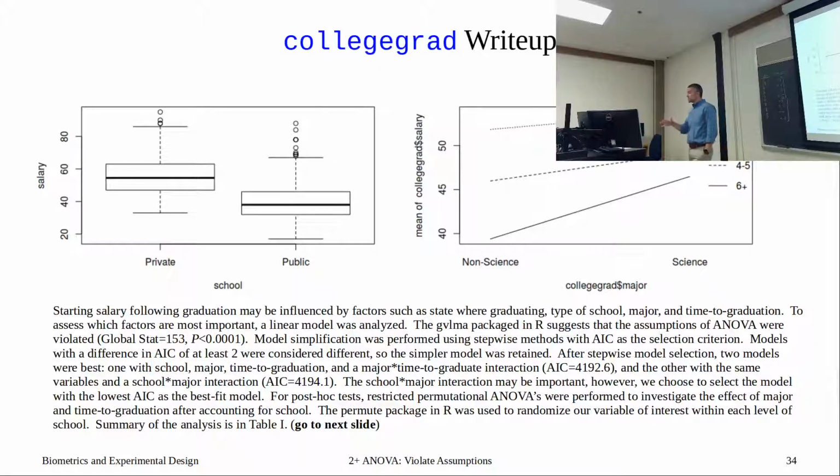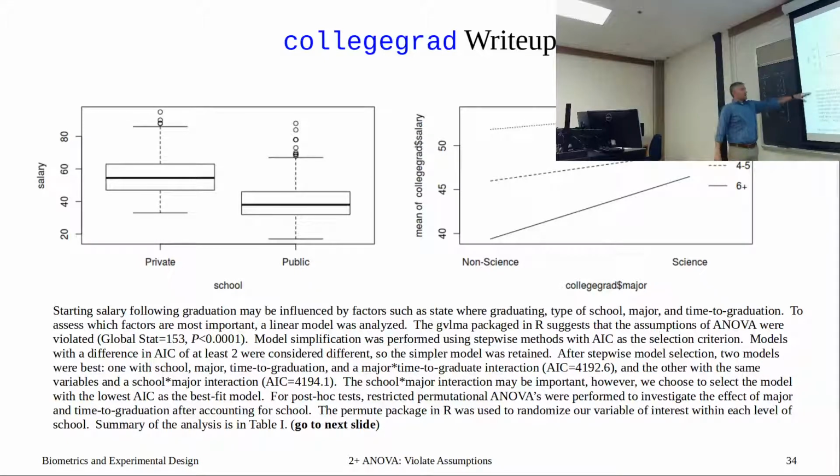Some people see words on a paper and they just panic. So here I present 2 different figures. One's a box plot for public versus private school. Do we necessarily need one of those? No, we don't. Again, 2 levels. It's simple to say starting salaries for private school are higher than starting salaries at public school, with the mean and standard error and so forth. And then for the interaction, I went ahead and did the interaction plot.